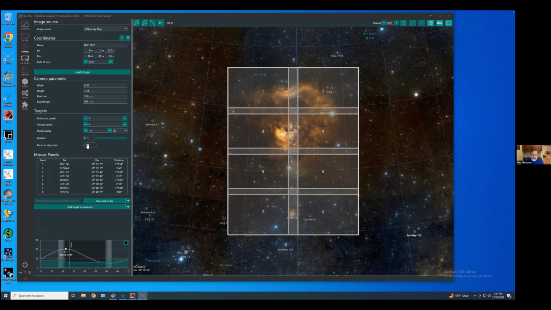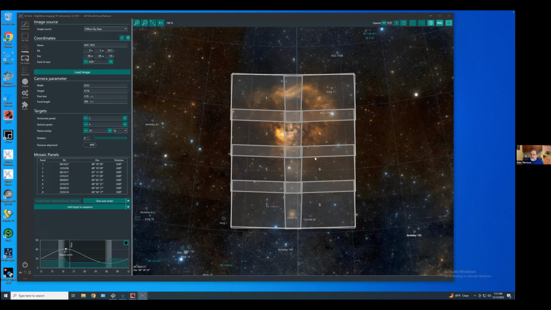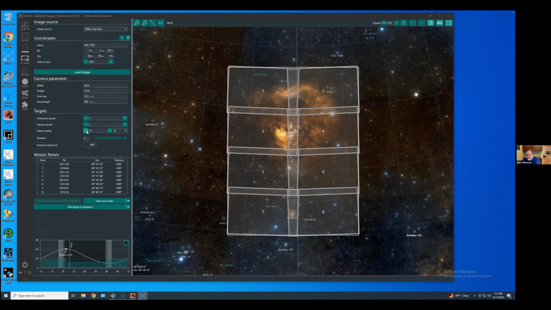So I could see in that situation, unless you're very close to the poles and stuff, you may just leave them all with the same angle orientation, so you don't have to deal with that. Just be aware that you may have to adjust the amount of panel overlap to deal with these converging lines that you get otherwise.